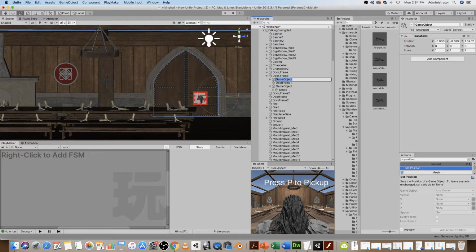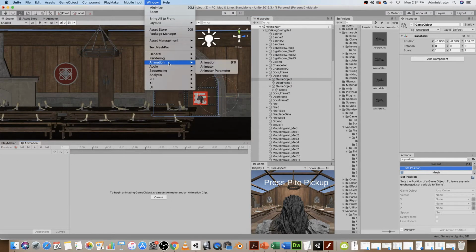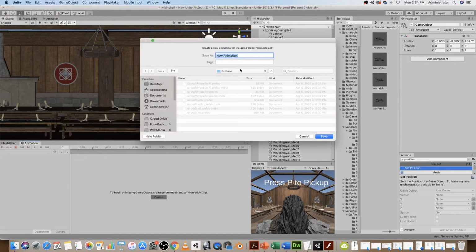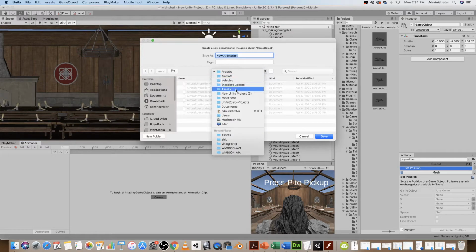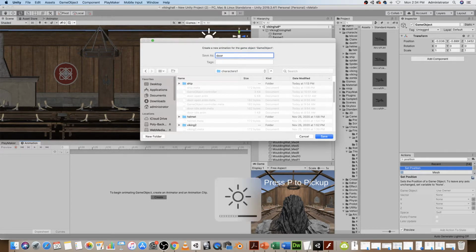We want to create the animation. So click on the parent object, then open the animation tab, which you'll find in window animation. Then click create, and we want to just save this into the assets folder, and I'll call this door 2 idle.